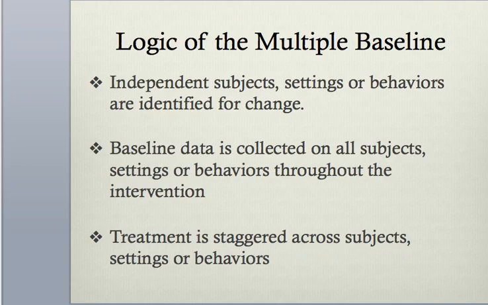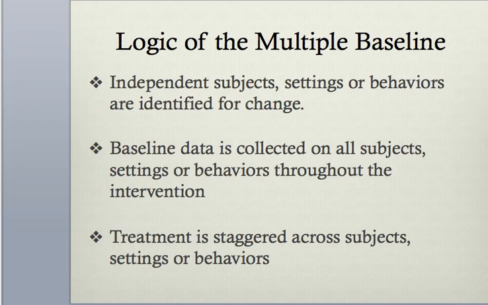So let's talk a little bit about the logic of the multiple baseline design. Again, because we're only going to be doing baseline and treatment, we're going to need different settings for that person, different behaviors for that person, or we may even need different people. And so independent subjects, settings, or behaviors are identified for the behavior change intervention who have similar behavioral issues. The baseline data is collected on all of the subjects, or in all of the settings, or with all of the behaviors throughout the intervention.